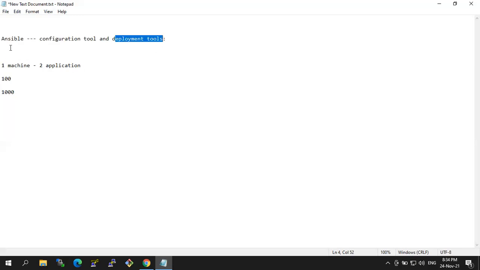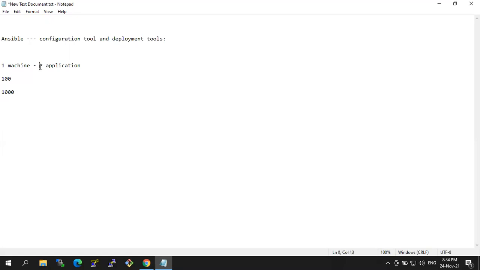That means with the help of Ansible, we can do the configurations and the deployments on multiple applications and multiple servers. For example, I want to take the first machine.